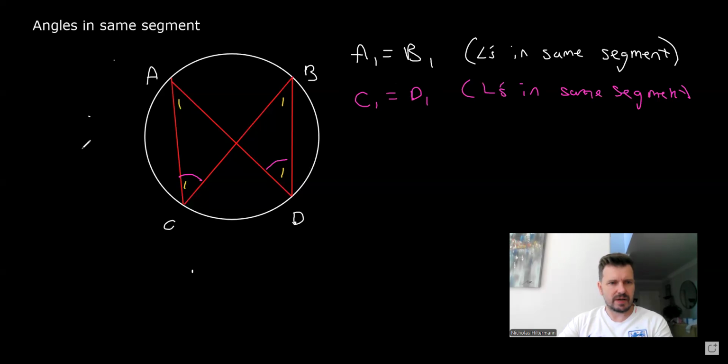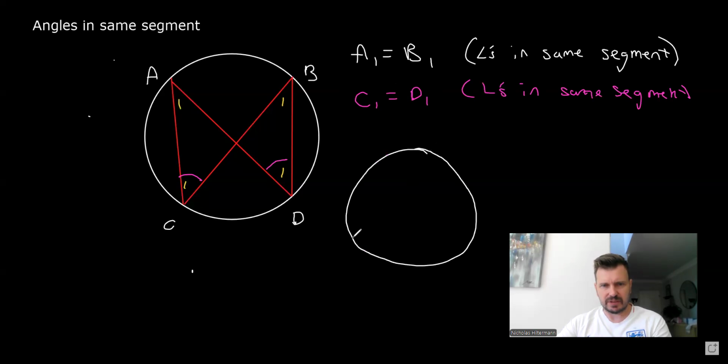We just want to draw one example where we want to be careful we don't miss it. Sometimes you're going to get this bow tie looking really different to the other bow ties, because you might have a very small one. It's still angles in same segment. So you want to be aware that sometimes that's equal to that, and these pink ones are equal.